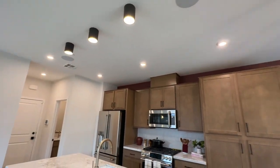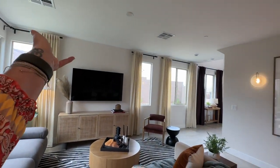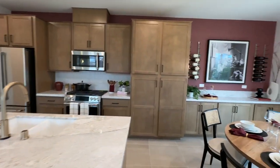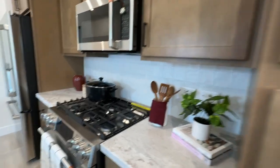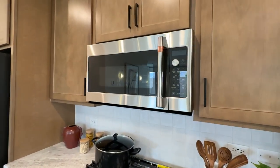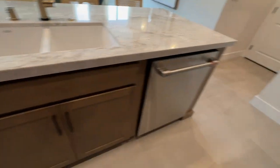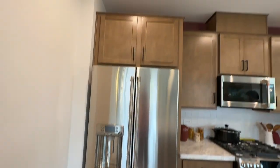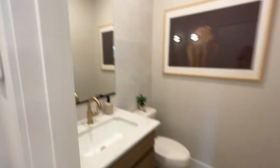It has three pendant lights. Most model homes have all the extra can lights, so it's interesting they didn't put any in the great room area. I like this pantry — it's a nice size. They didn't go for the upgraded soft-close, but this may be an upgraded appliance package since it's the Café brand instead of GE Profile. It has a two-basin sink. Note that refrigerators, washers, and dryers usually don't come with a new construction home, but your standard oven and appliances do. It also comes with a half bath downstairs.